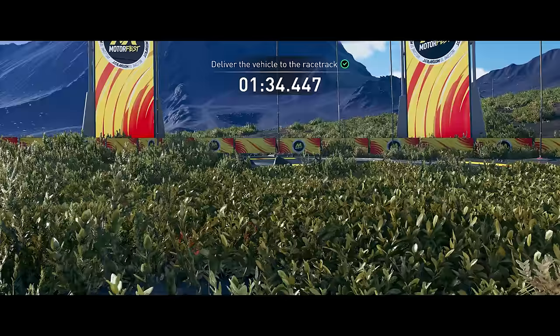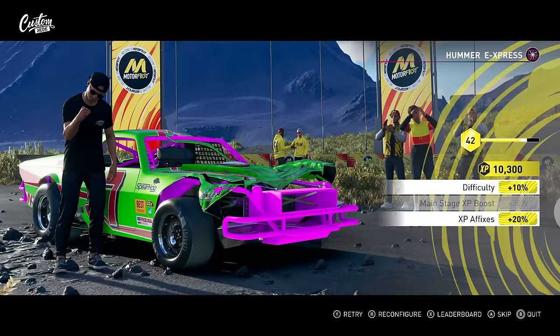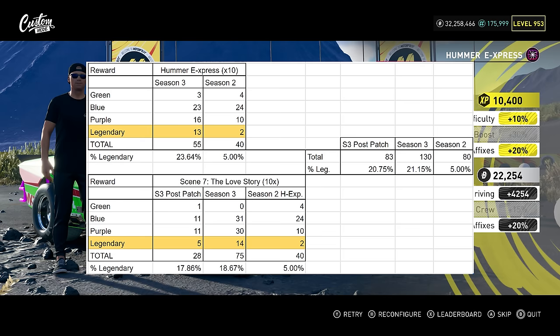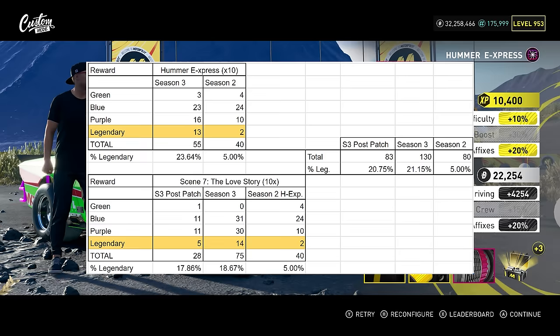Now, with the data from the love story and the data from Hummer Express, we can see that IVT increased the drop rate for legendaries. You're now earning 400% more legendary parts. That's four times the amount of legendary parts as we did in season two. Now that is outstanding and very much appreciated.